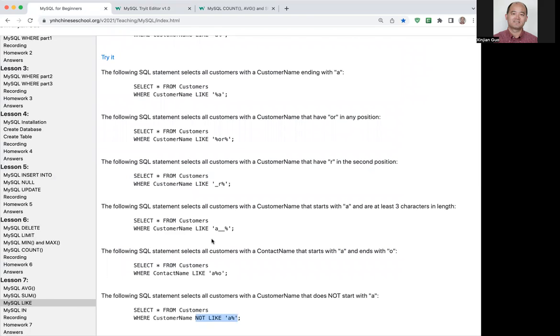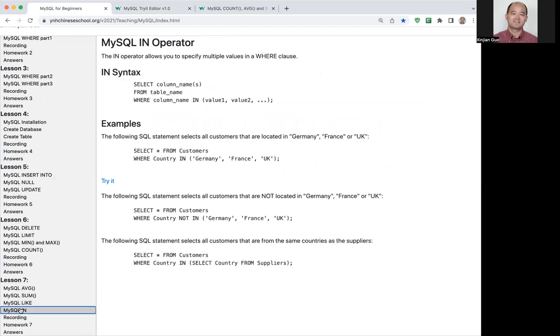Okay. Let's look at another one called IN. The IN operator allows you to specify multiple values in a WHERE clause. The syntax is SELECT columns FROM the table WHERE the column IN means the value of that column is one of those.